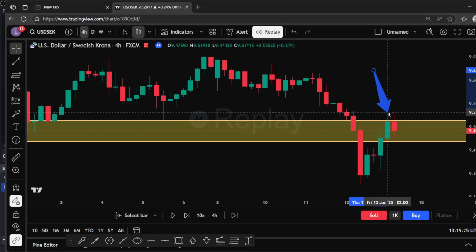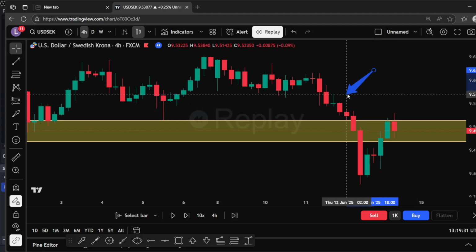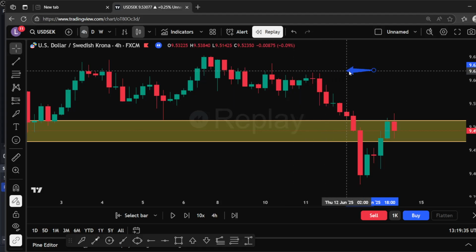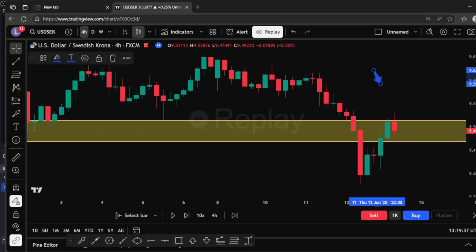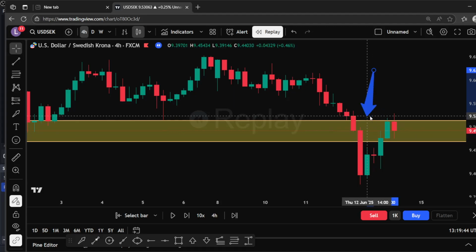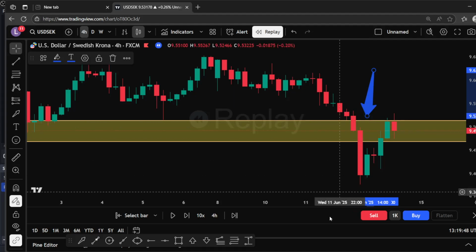Yeah. So now sellers are going to come into the market. The retracement traders are going to come into the market, and the stops are all going to be above this high here or even above that high here. All right. So the first thing, remember, the first thing has been done. Yeah. Breakout traders are all taken out. Yeah. So the first stop loss is taken. All right. So let's go.